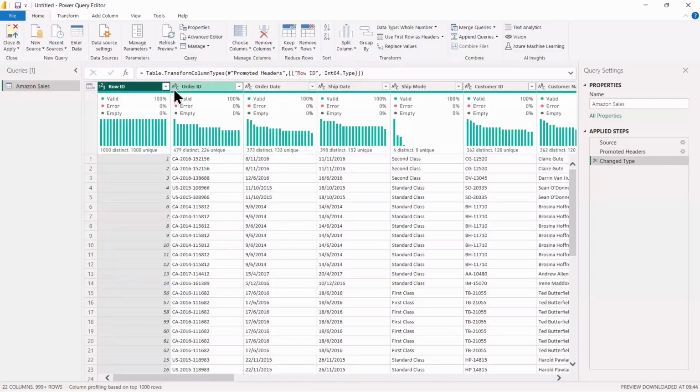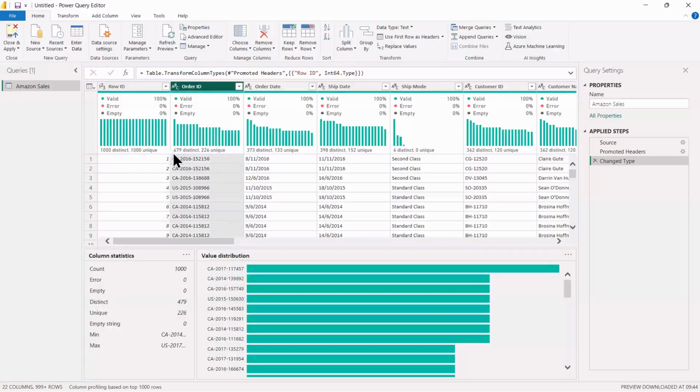What is this order ID all about? It's an alphanumeric value. An alphanumeric value can never be handled as numbers or any format other than ABC, so it should be a string only. Please make sure everybody is interacting and let me know. So we would not change it. ABC would handle the numbers along with it just because it's an alphanumeric code, and this can be handled only with string.